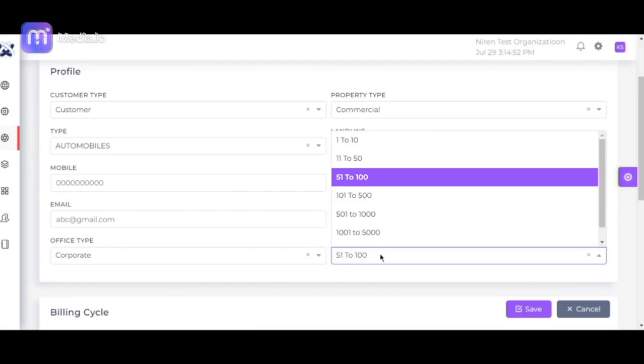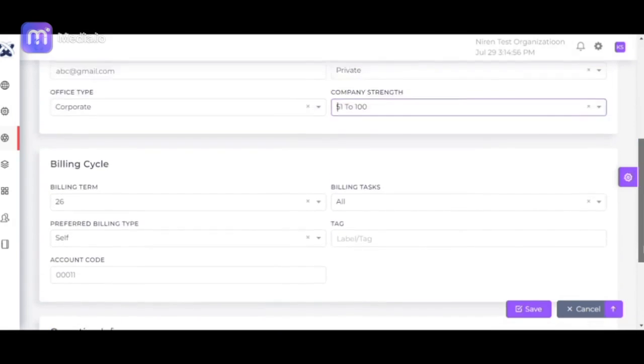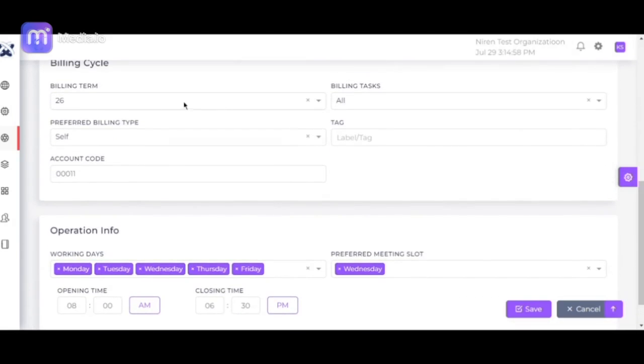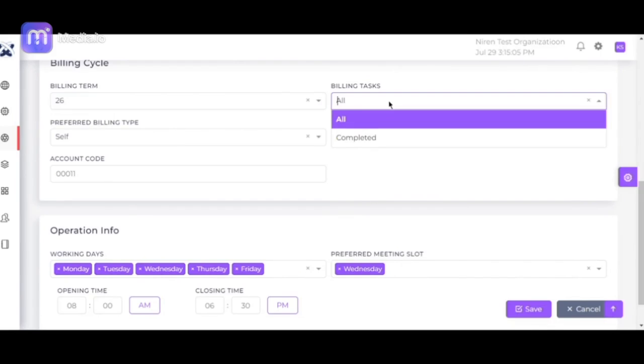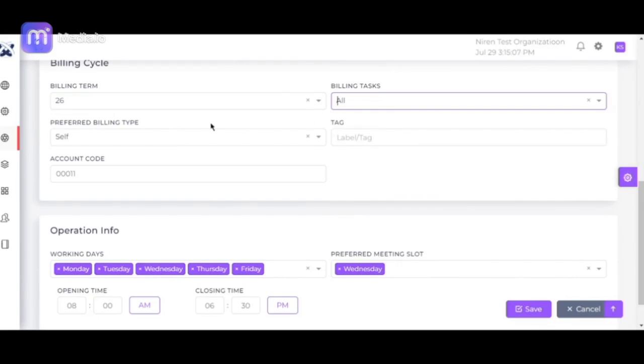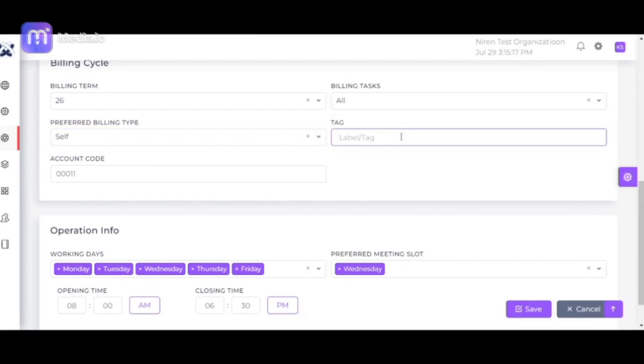What is the company strength? How many people are working there? So just choose it. What is the billing term? Choose from the drop down whatever the billing term is. Billing type, who does the billing. So just select it from there. Is there any label or tag?